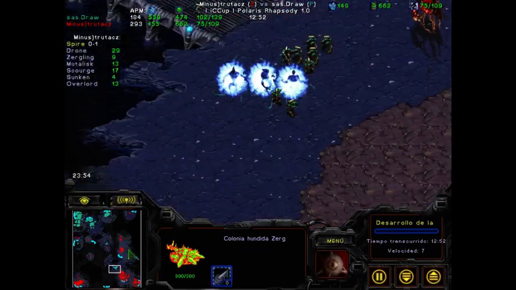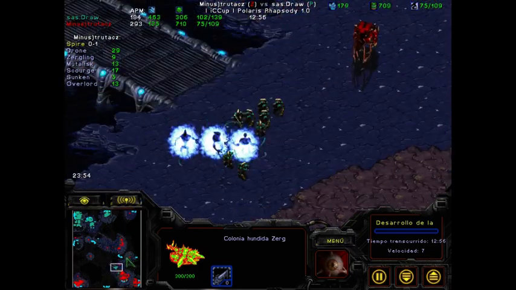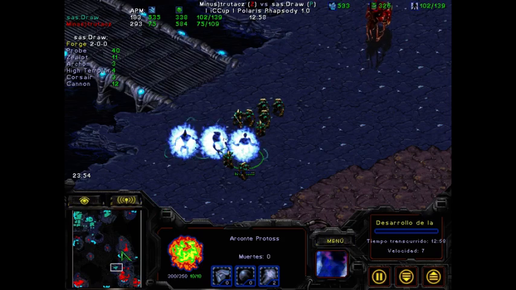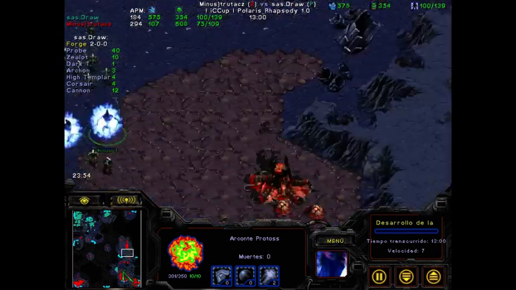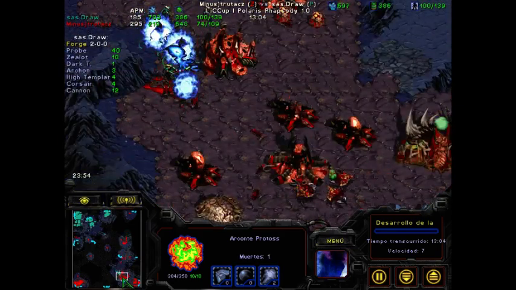Yeah, I mean, it's always a difficult choice to make, especially because he just has the three Archons as anti-air. And you don't want to lose that much gas, and then... Whoa. It would actually be better to go for the third base.